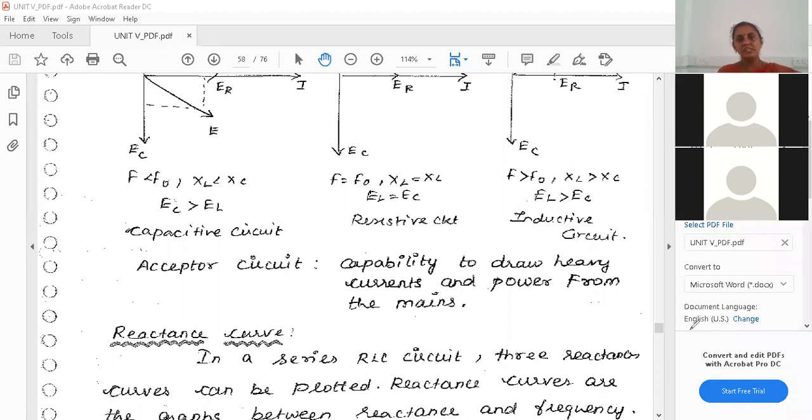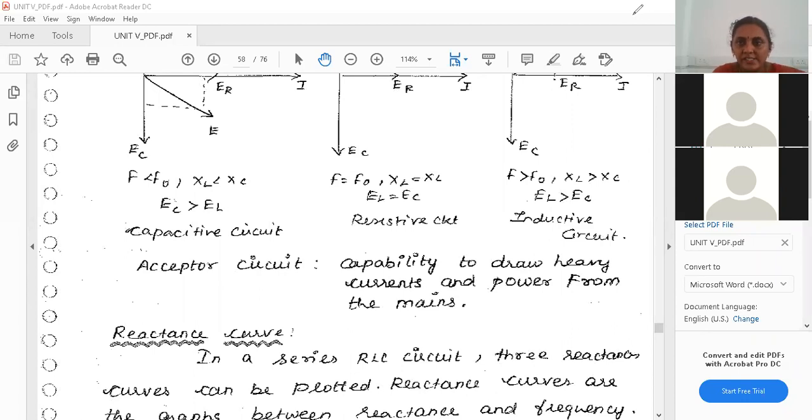But a power factor equal to 1 cannot at all be possible, because this is the ideal condition. However perfect the machine is, the power factor can be near to 0.9 only. It cannot be 1. So 1 means it is a very perfect machine, an ideal machine. An ideal machine or ideal circuit, without any losses, cannot be produced, right? That type of circuit only has a power factor equal to 1. So always in your projects, you will try to make the power factor nearly equal to 1, but not exactly equal to 1. It is not possible.